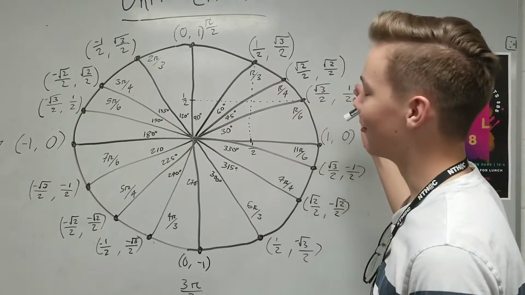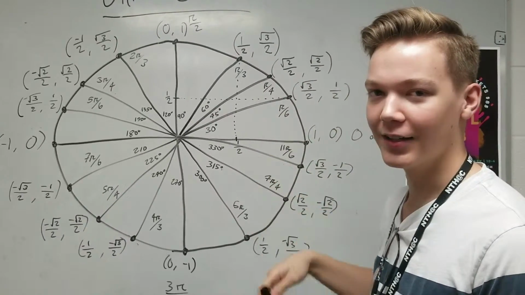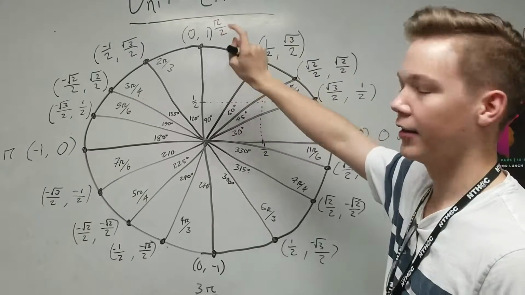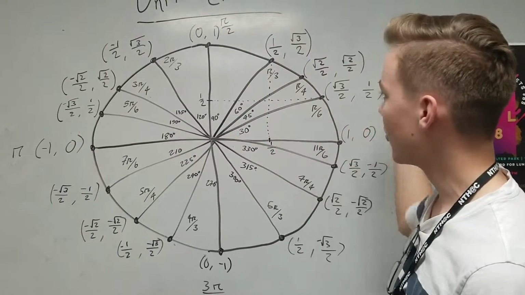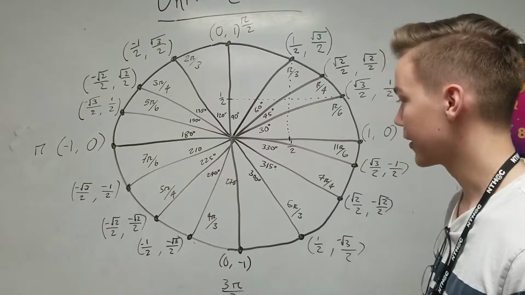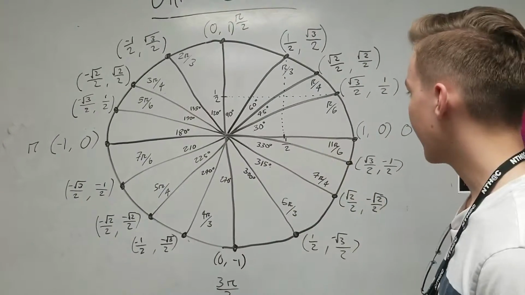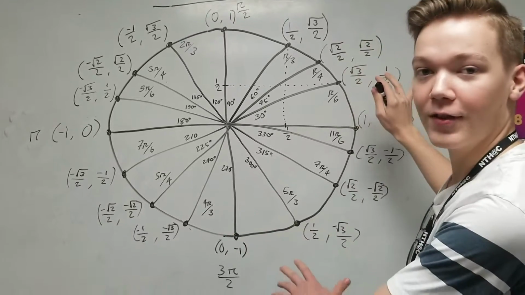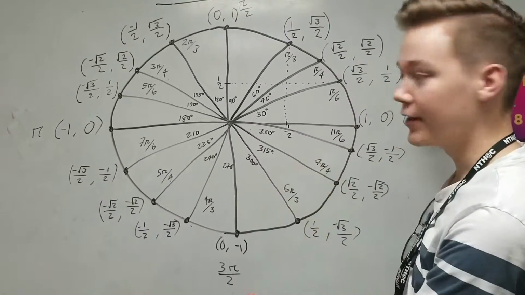So here we have the unit circle. It has a diameter of 2 and it spans 1 on the x-axis and 1 on the y-axis, -1 on the x-axis and -1 on the y-axis. So it's just a circle, and we're going to go through all of these components and try to get you guys to understand them.